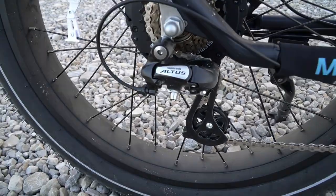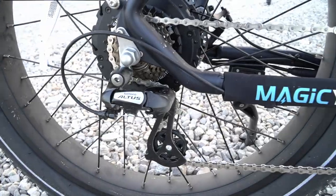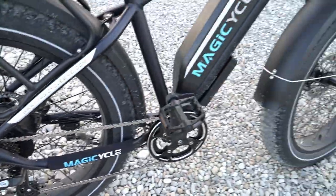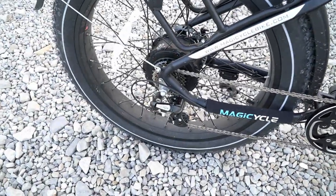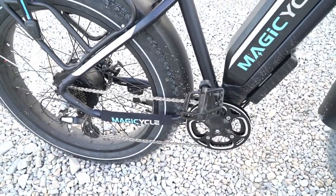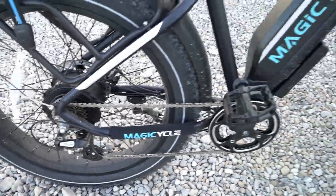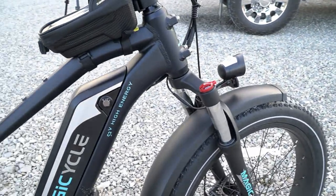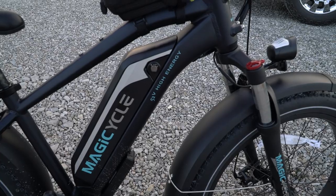Once again, there's that Shimano Altus rear derailleur. Good components. Definitely don't want to go cheap on those. You want smooth shifting, and this came factory smooth shifting. Didn't have to do any adjustment to the rear derailleur so far. After time, these cables will loosen up just like all bikes, and you'll want to go in and adjust that rear derailleur a little bit, and maybe your front and rear brakes too. All cables eventually lengthen a little bit, and you'll want to make some changes to those.